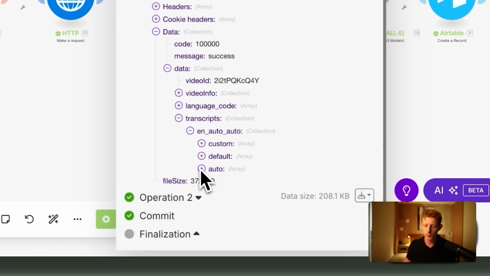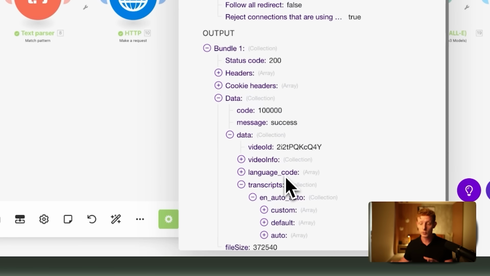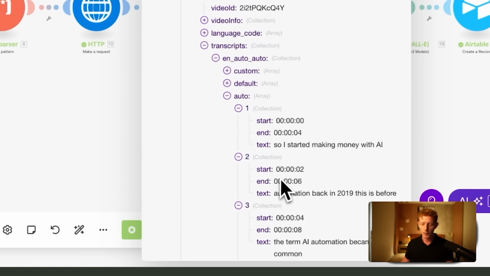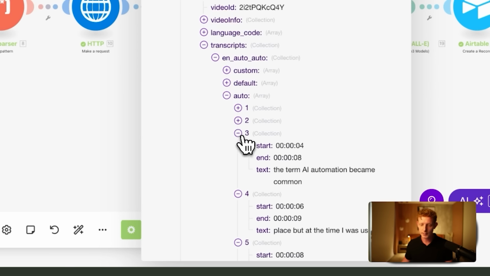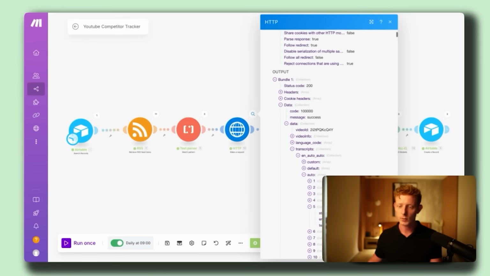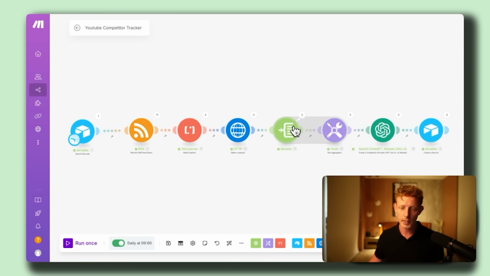So what we have to do is we have to aggregate it, right? We have to put it all into one. Now, the problem is this is only one bundle, right? Remember, array aggregators or text aggregators can't take one bundle array and put it into one. They can only put multiple bundles into one. So that's why we first have to iterate over each of these sentences with an iterator. So we get multiple bundles with the text of each sentence, and then we can combine it all into one, right? So that's exactly what we're doing here, right?